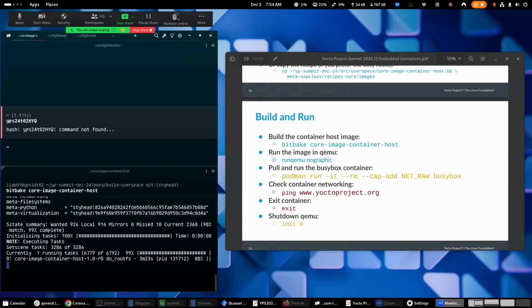Yeah, well, latency may increase with the overlay file system. Yes. Well, you don't necessarily have to use the overlay file system. You can configure it differently to not use the overlay file system for the different layers of the container. There's one question: how does this compare with K3s? Maybe I don't understand the question, but I don't have the answer for that.